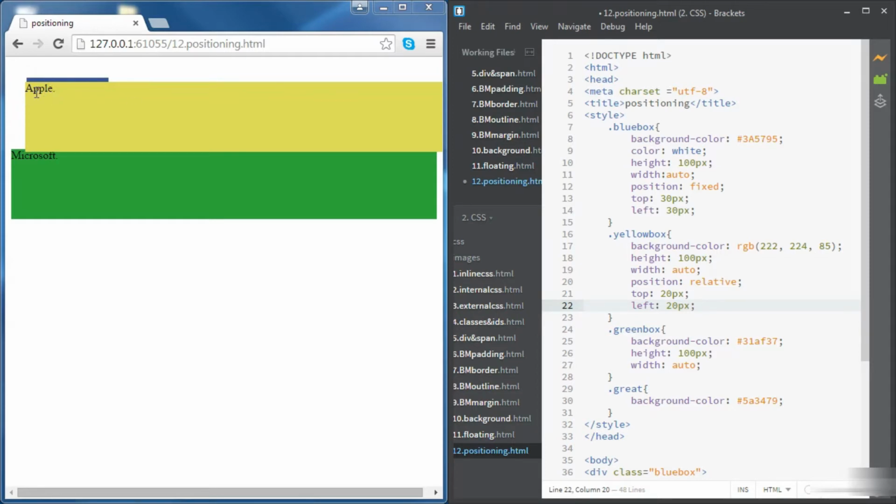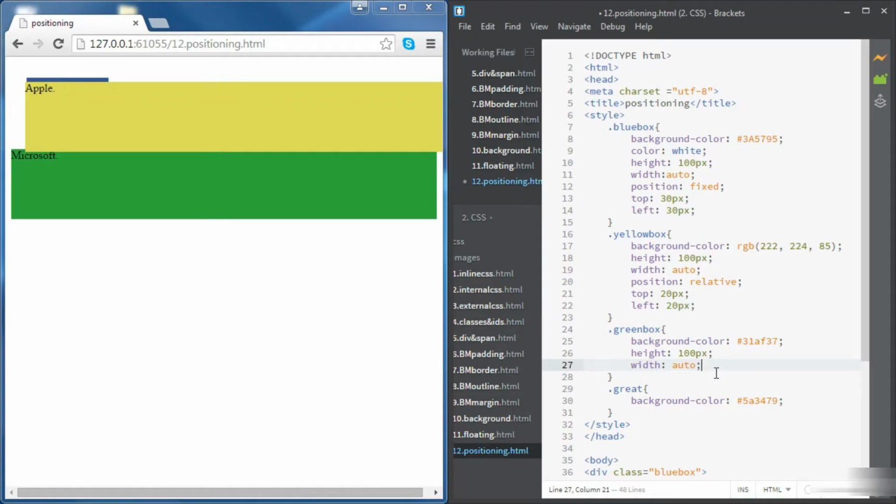Unlike the fixed position, Apple still preserves its original position in the flow. So all the other elements, Microsoft for instance, are still behaving as if Apple is still in its original position. Also, Apple now shows on top of Facebook once we added the positioning to Apple, and we will understand why in a little bit.